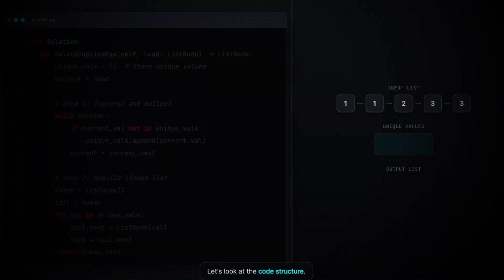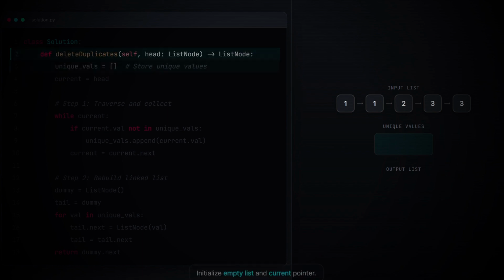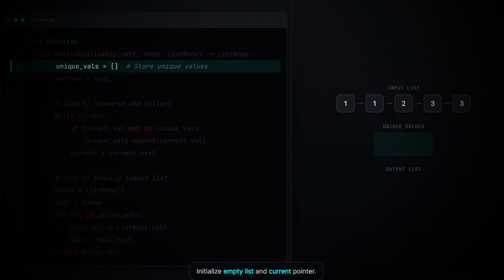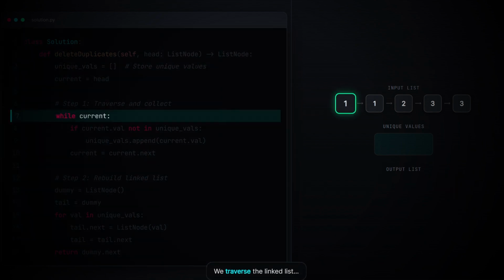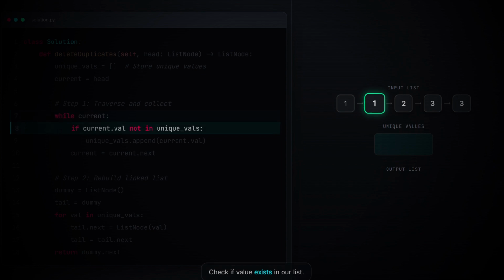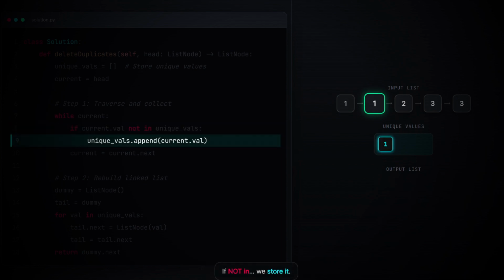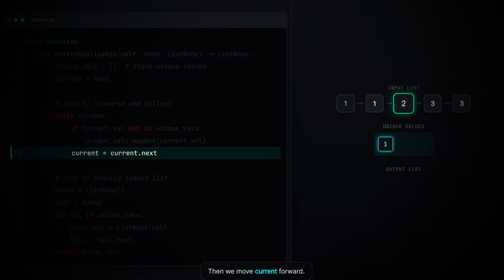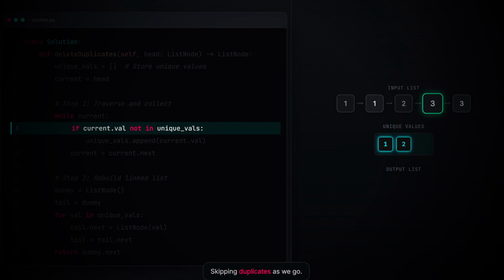Let's look at the code structure. We define the class and function. We initialize an empty list and set current to head. We traverse the linked list. We check if the value exists in our list. If not in, we store it. Then we move current forward, skipping duplicates as we go.